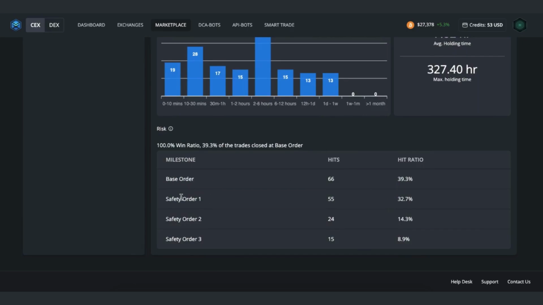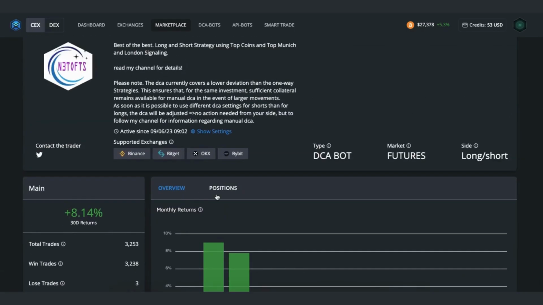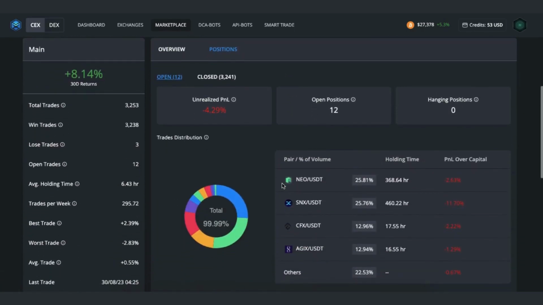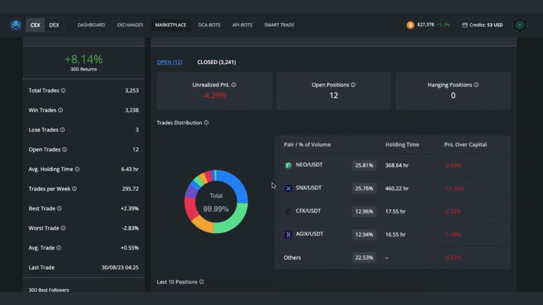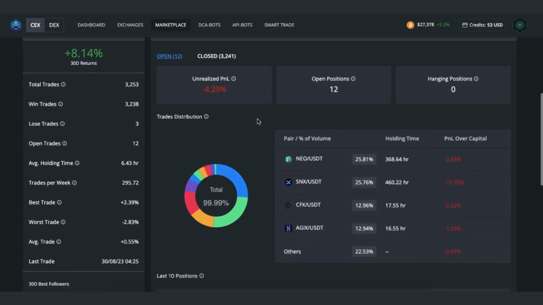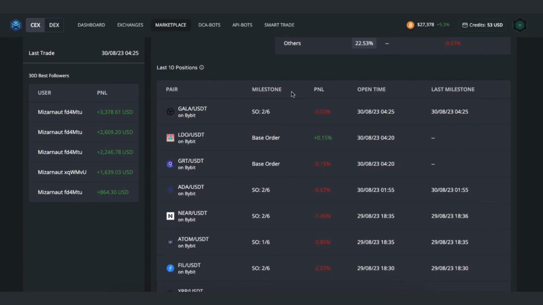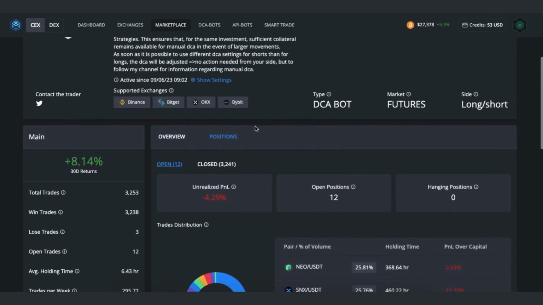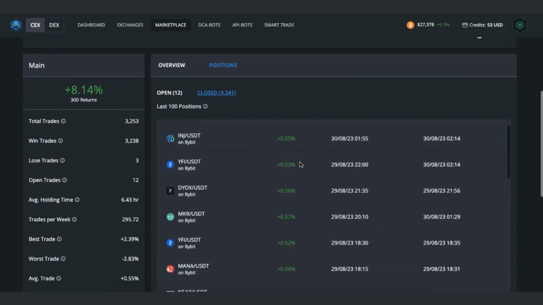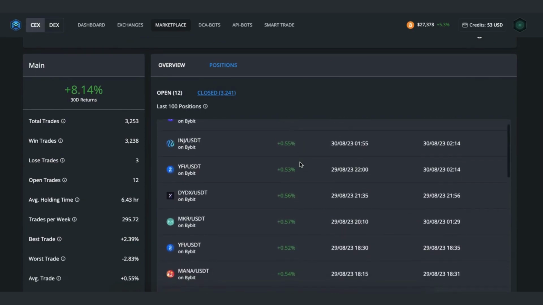By navigating to the Position tab, statistics about open and closed positions are presented. For instance, you can see how many positions are currently open, their P&L, and how many are open for more than 30 days. The distribution of these open positions is also detailed. You can see the distribution of the open positions sorted by volume, as well as a detailed view of the last 10 positions. By clicking on Closed, you can see the last 100 positions, along with their associated profit and loss, open and close times, and trading pairs.